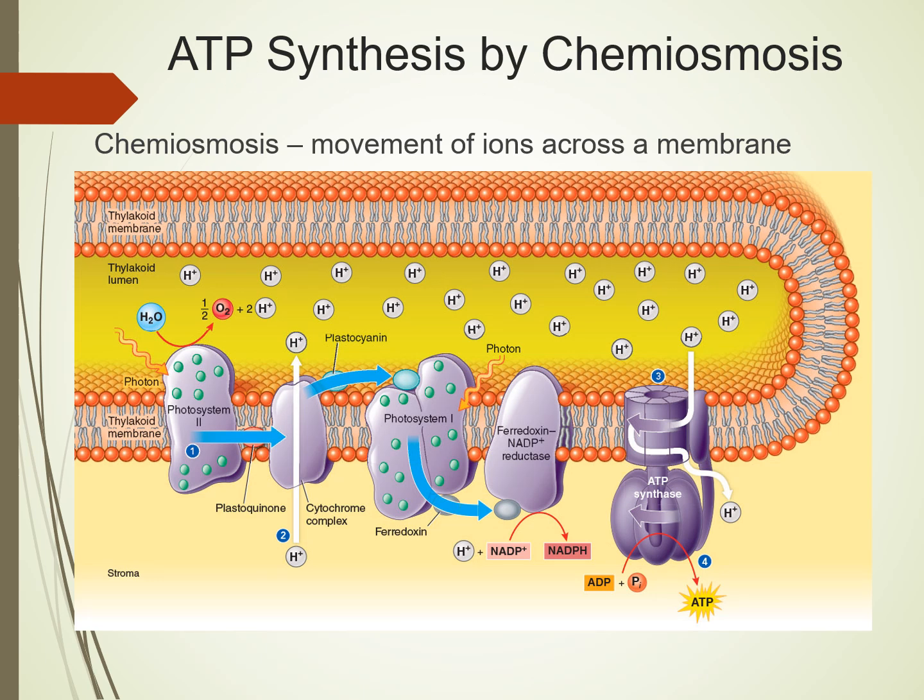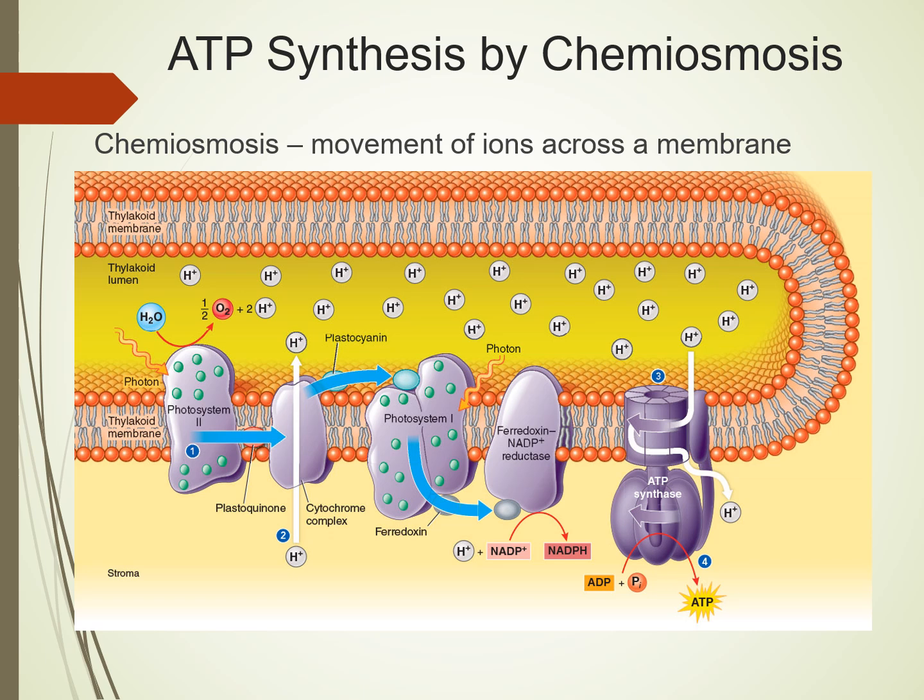This image is a repeat of the previous slide, but may look similar to the image of the mitochondrion when we discussed cellular respiration in the previous chapter. Also note in this artist's depiction, the stroma and the lumen are flipped compared to the previous slide, but the concept is the same. A process similar to osmosis is chemiosmosis, and this involves moving ions, like hydrogen ions, across a membrane. You first heard about it during cellular respiration.